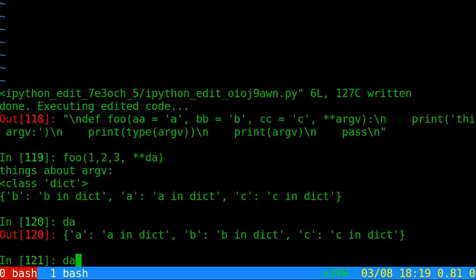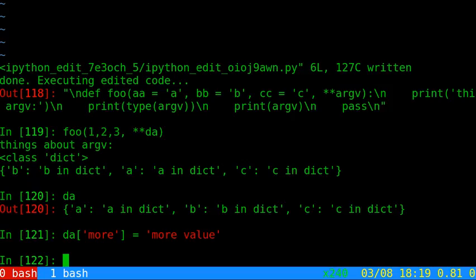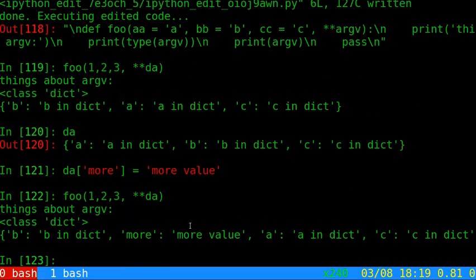If we add a key and value to pass to it, it gets more.